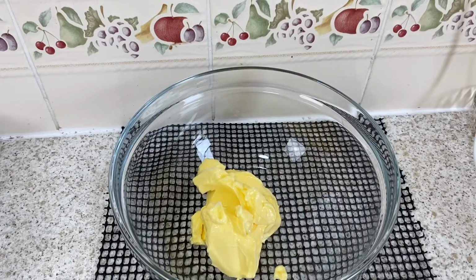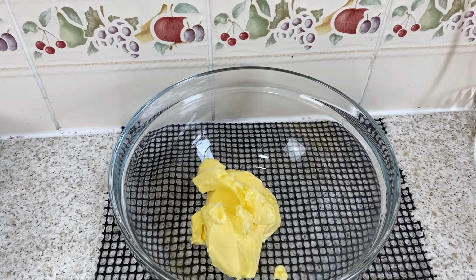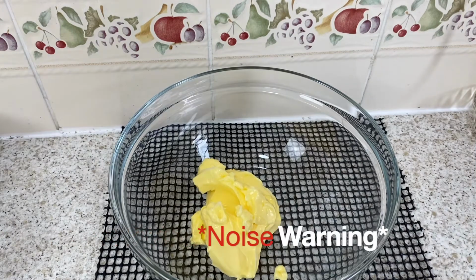So our first step, we've got to cream our butter and sugar together. We're going to cream the butter first. That basically means just lightening the butter, mix it up. Make sure you use room temperature butter and not butter straight out of the fridge, because you won't be able to do this next step. So yeah, noise warning, I'm using my electric whisk.